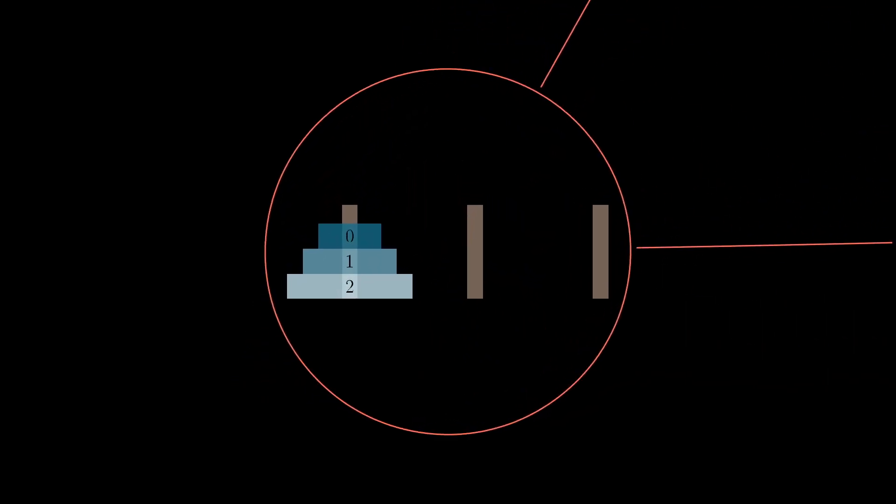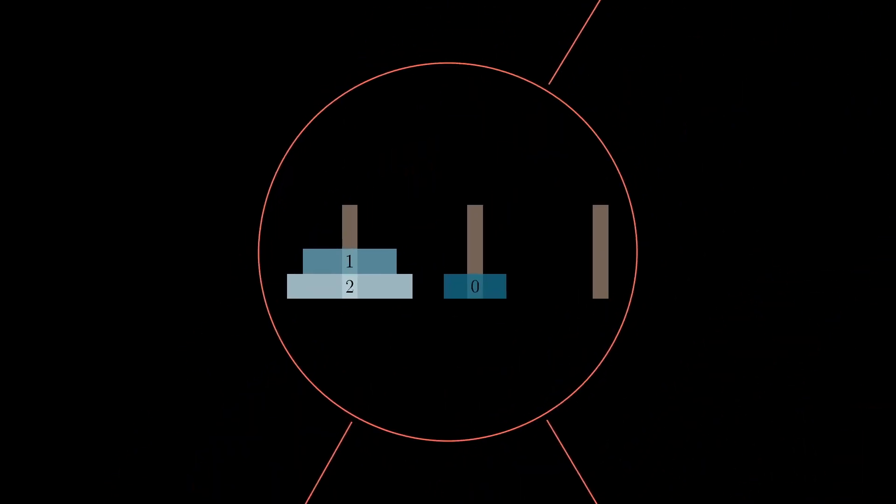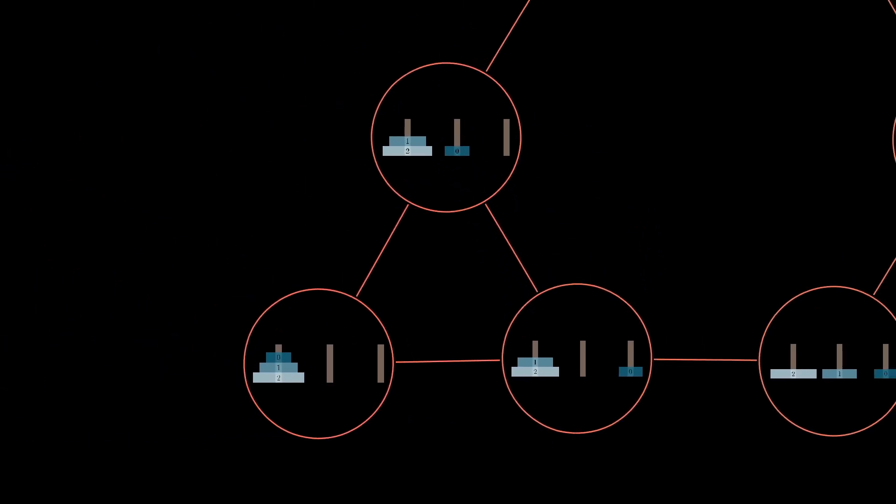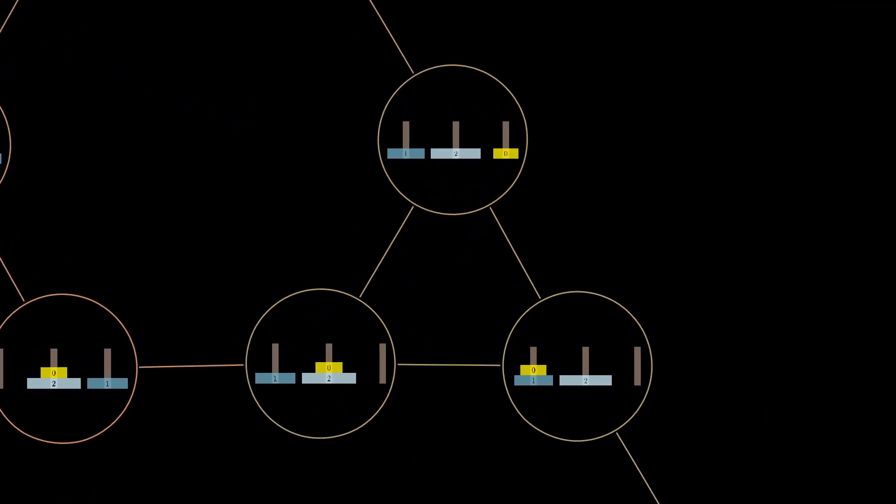Now let's zoom in on it and think about where this pattern is coming from. For example, this node here representing the start state with all the disks on peg A is going to be connected to this one, which is the result of moving disk 0 over to peg B. And both of those are connected to this one, which is the result of moving disk 0 to peg C. These three configurations make up a little triangle in our graph. That is, the three configurations are all mutually connected to each other. In fact, any configuration is going to be part of one of these triangles somewhere in the graph. You just consider what happens as you freely move around disk 0 among the three pegs.